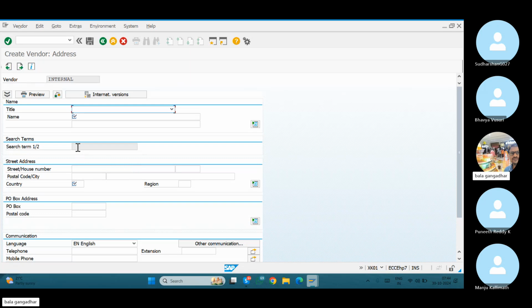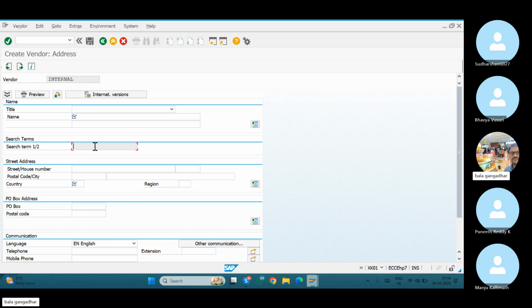See the difference here? Search term. You cannot enter here. Okay, here search term is hidden. Sorry, not hidden, display mode.